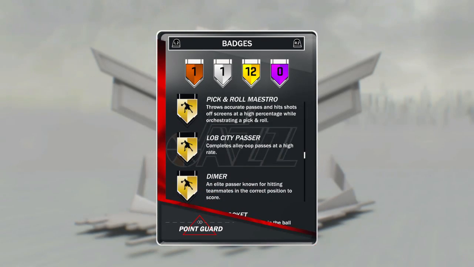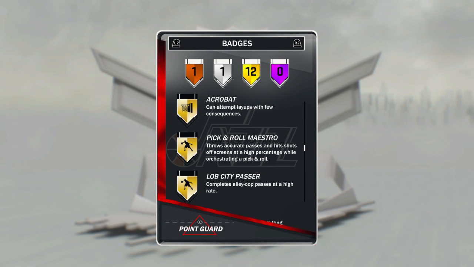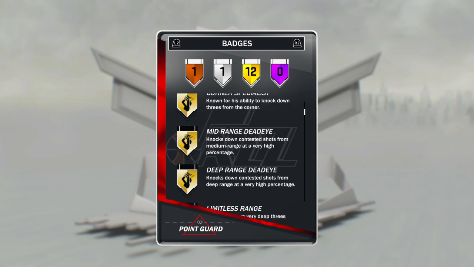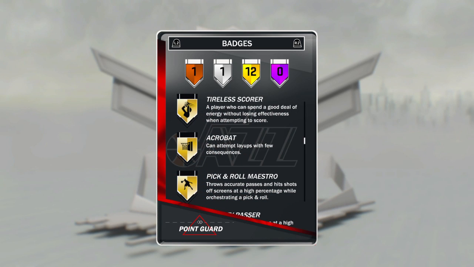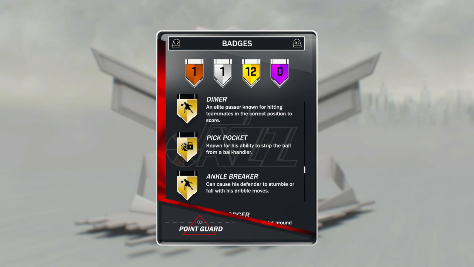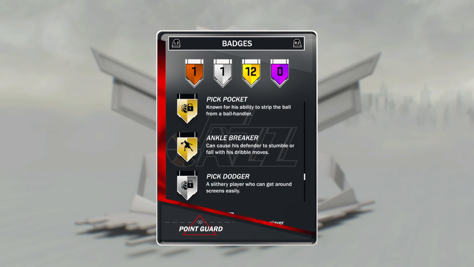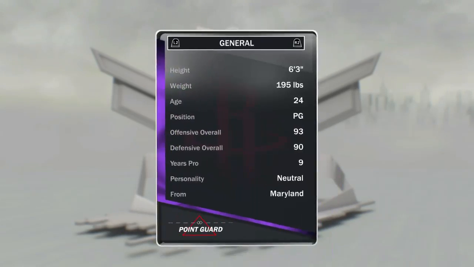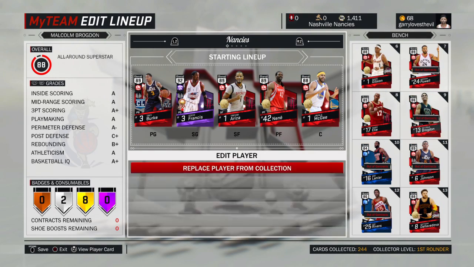Gold Pick and Roll Maestro. Gold Lob City Passer. So he's like, let me see, like, a Westbrook type player? No, like a Curry type player. He's not the best passer. Yeah, I feel like he's a Curry type player because he has a bunch of shooting badges. So pretty good at layups. Runs quite a bit of pick and rolls. A good passer. A good perimeter defender that can strip the ball, and a pretty good dribbler. And Bronze Bruiser, I love people with Bruiser. I mean, basically, it activates all the time.